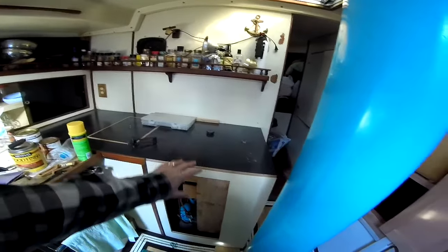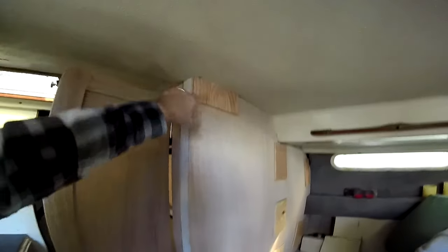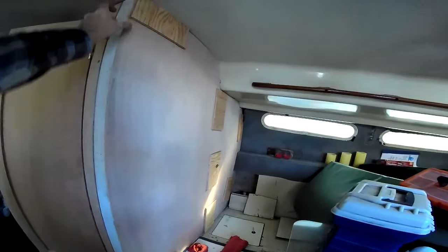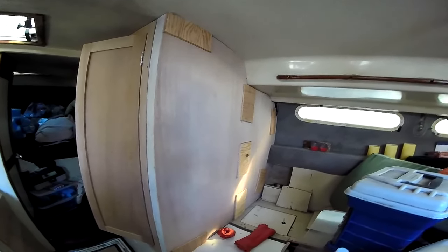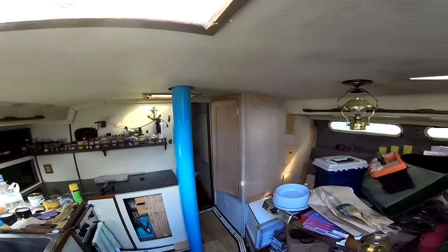So the new counter, the build out down here, the drawer box, the pantry, and of course all these wood blocks that are holding this trim piece up against the wall. He reinforced the inside down here, which you can see back behind, with 3/4 plywood and another 3/4 plywood bulkhead, and then the outside is of course trim, and we're going to have teak trim that goes up and down the wall here, and then this will be stained properly to a teak color. And then we'll varnish all of that. So what we've got, besides trimming it out, that's very cool.